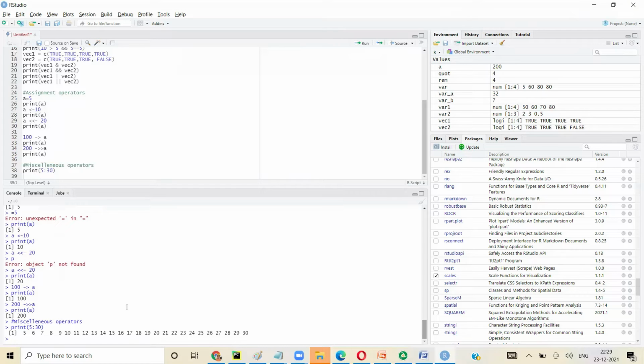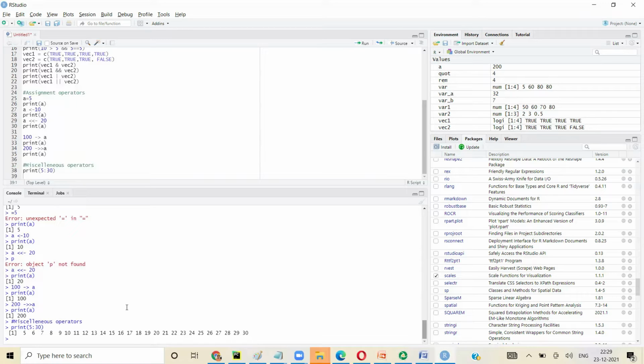So if I say 5 colon 30, it will start from 5, 6, 7, and so on up to 30. If you want to print 10 numbers in series, you don't have to say 1, 2, 3, 4. Directly you say 1 colon 10 and it will print 1 to 10. So colon is very powerful. It can generate values from a given number to the other number.